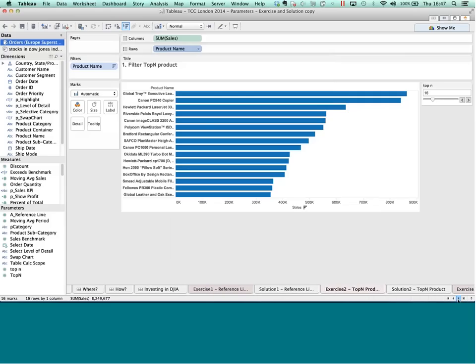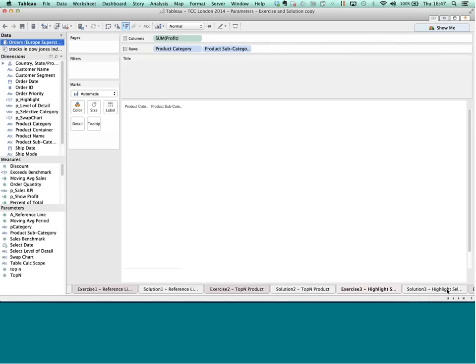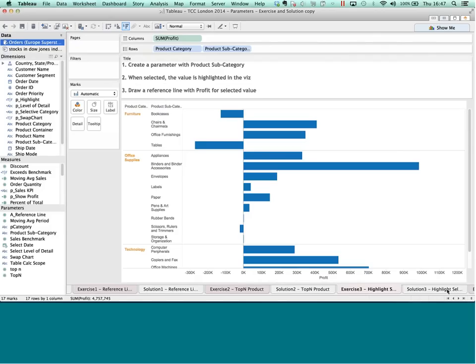Let's move on to something a little bit more complicated. Here we've got a listing of sales by item. In many cases, you may have a pretty long listing. In this case, it's not that long, but there are several items that are beyond the current view on the screen. We might want to make it easy to view a particular item and have it stand in contrast with the other items so we can compare how they're doing side by side.